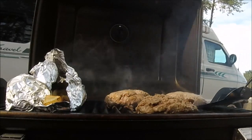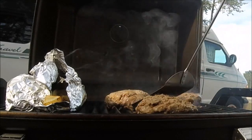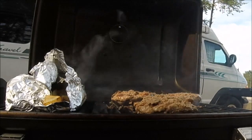Alright, so you can see I butchered one. I like to admit that not everything is perfect. I flipped it too soon. Probably this one, these a little too soon too. Yeah, let them cook then. Stop being so impatient.